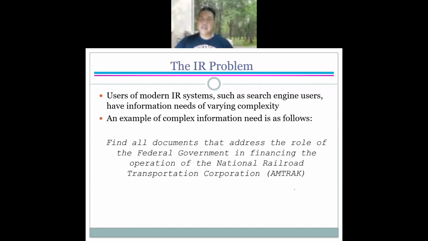Okay, so the actual problem that we are dealing with in IR is this. For example, if you want to find all documents that address the role of the federal government in financing the operation of the national road transportation operation.